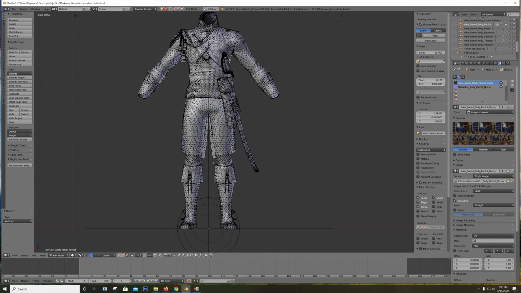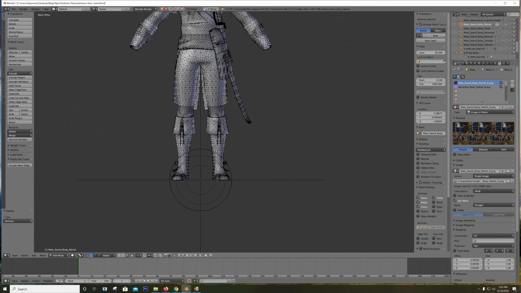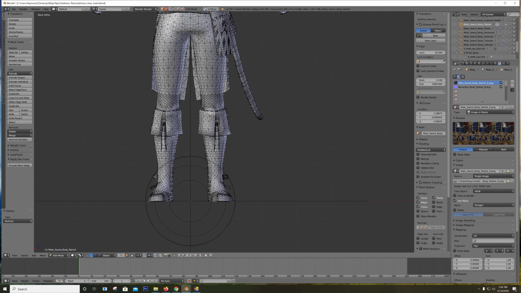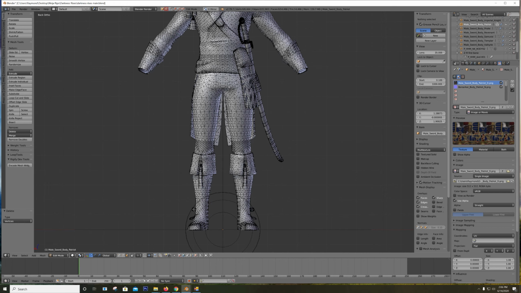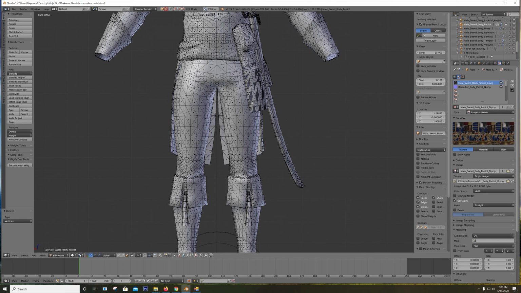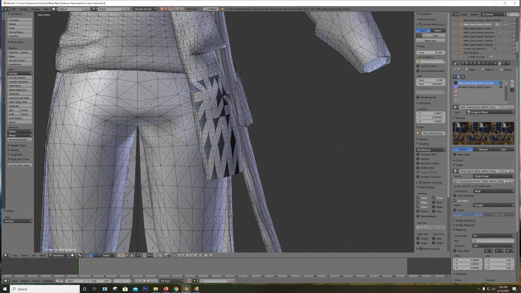Okay. Now for this tutorial, I am going to leave the boots on. But ultimately, what I like to do is take the boots off, and export the boots as a boot model themselves for another tutorial. So for the sake of this tutorial, I'm just going to leave it as is. I'm also going to be removing the sword separately, and I'm going to reattach it in the end, and you'll see why I'm doing that.